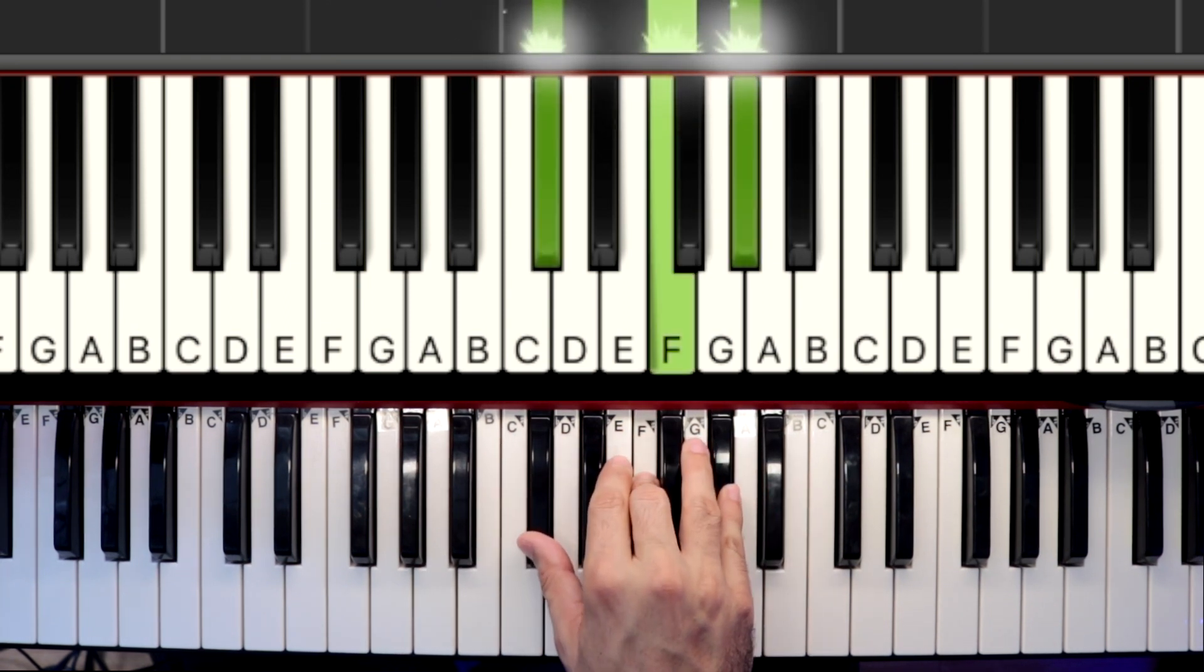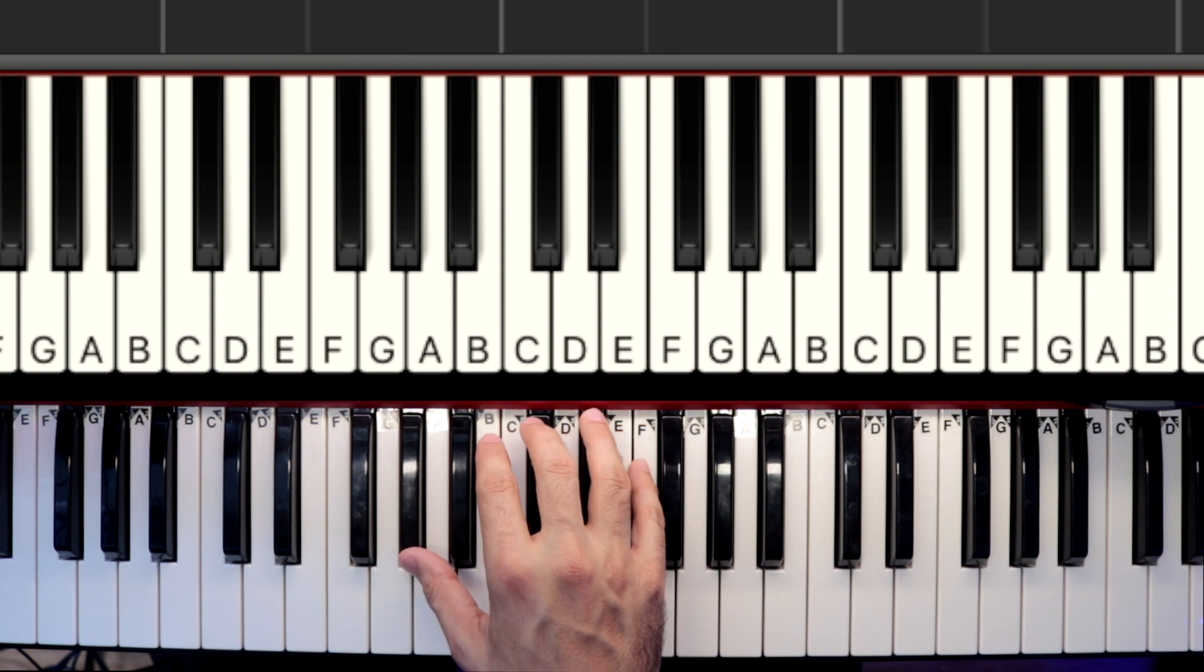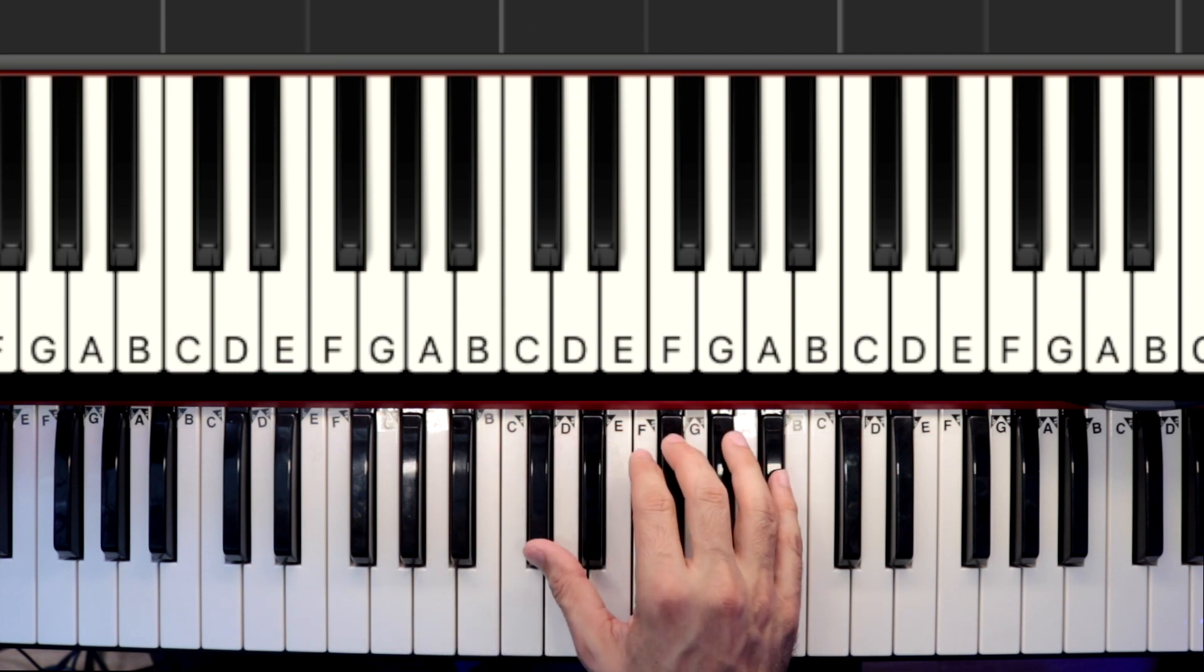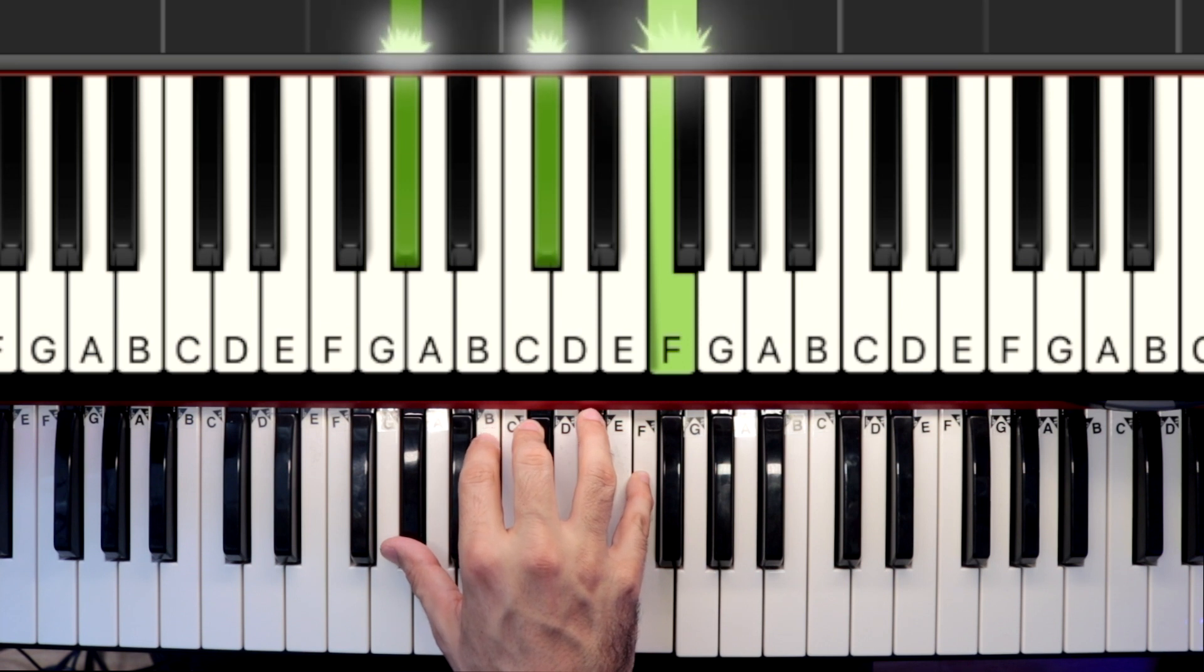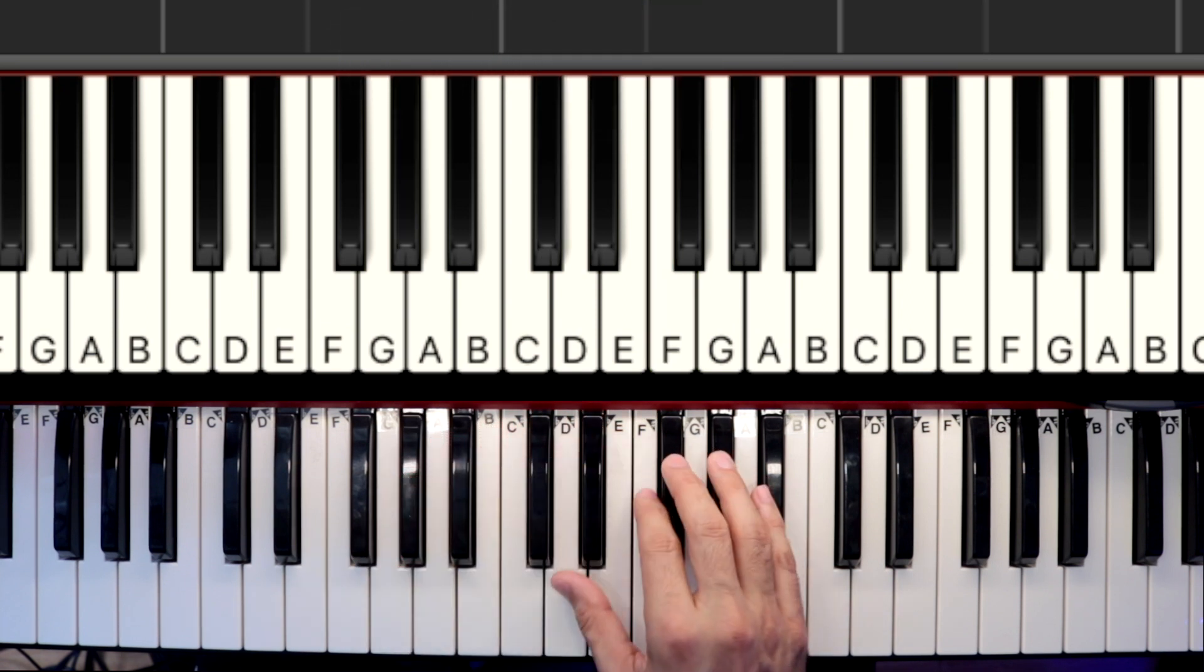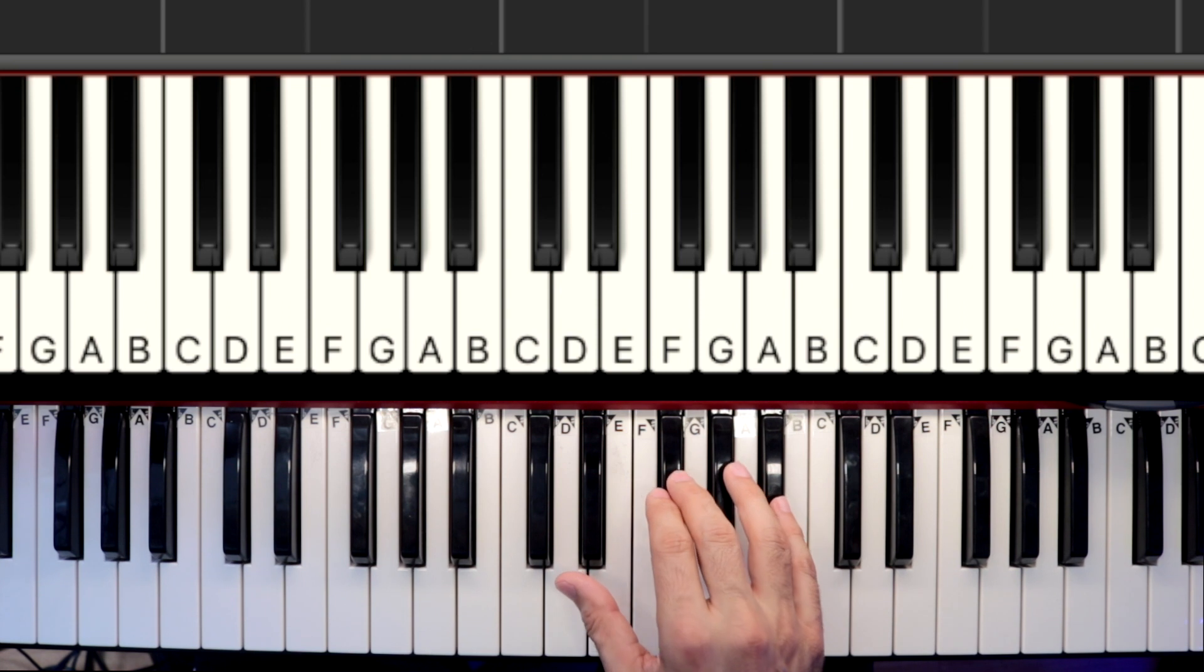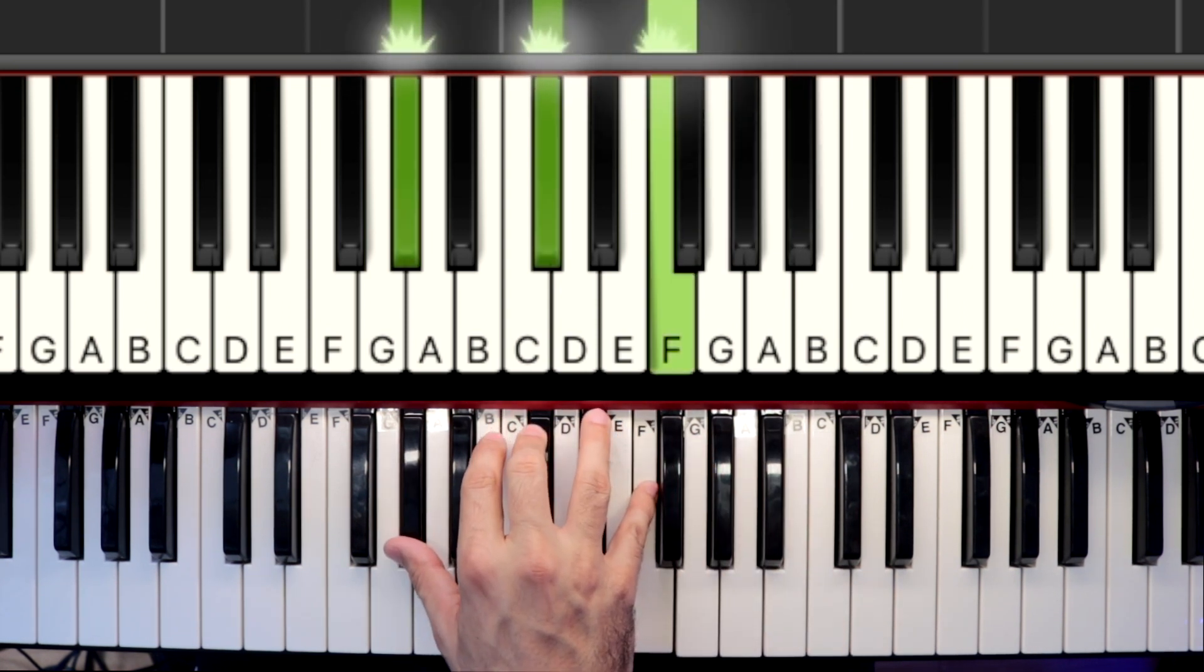And then it changes to this chord which that chord is going to be A flat, D flat and F. So there we do that change fairly quickly. You have to move from this one, two, sorry, from this one to this one which is actually an inversion of a D flat major. So once again I will practice probably that just this change and go that maybe repeat that multiple times slowly.